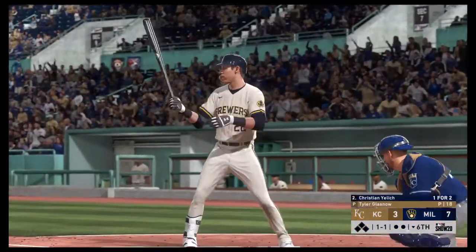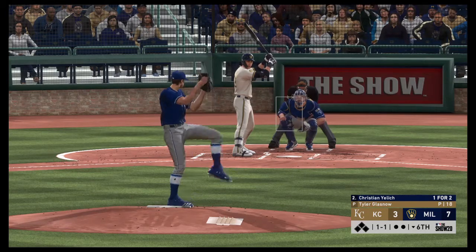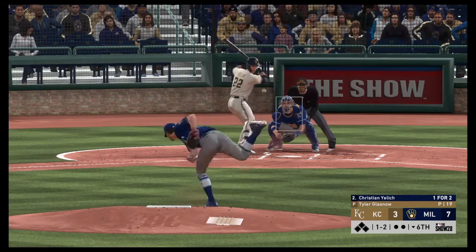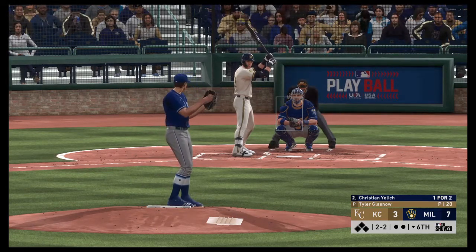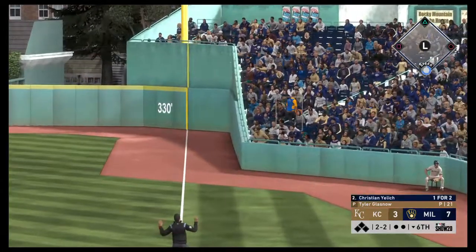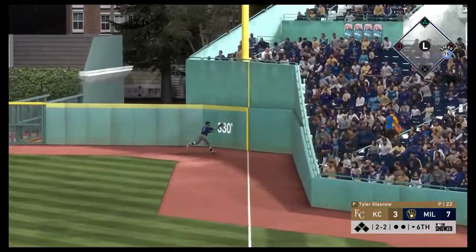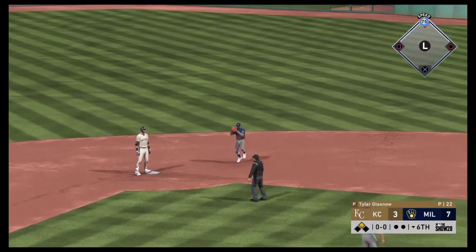Bottom of the sixth inning now, and up next the sweet swing and left-handed hitting outfielder Christian Jelic. Here's the one-and-one pitch, and he pumps the fastball by him — one and two now. Looked like he was going to wait him out, see if he was going to come over the heart of the plate. He is, and this hitter better be ready in the box. Here now the 2-2 — a swing and a shot hit down the corner. Nearly a big fly to start the inning, instead a foul ball. Swing and a hard hit ball down the line in right, and now it'll rattle up against the wall. He'll get into second — a two-base hit.